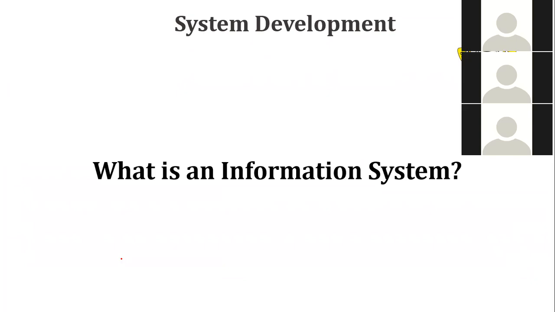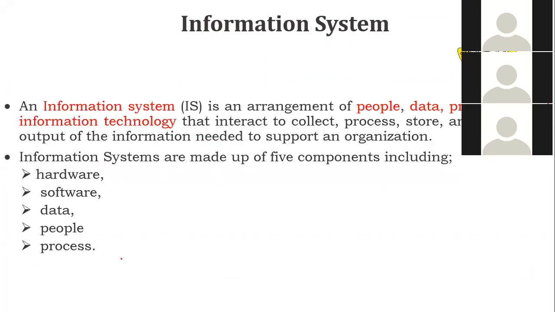So now we come to some of the core parts of our course. We look at information systems and what they are. So when we talk now, we're talking about information systems. One, we add data, because data is the very first, the beginning part of information. Two, we begin to talk about processes, because this data goes through processes. We then begin to talk about information technology, because when we talk about data and processes, then information technology must come in. The last part is what I leave out.